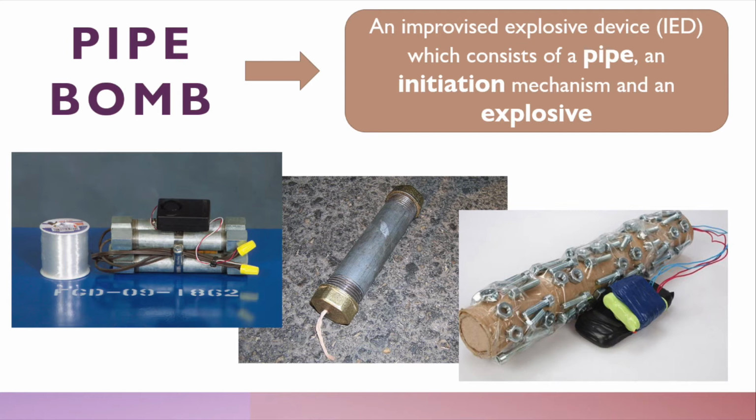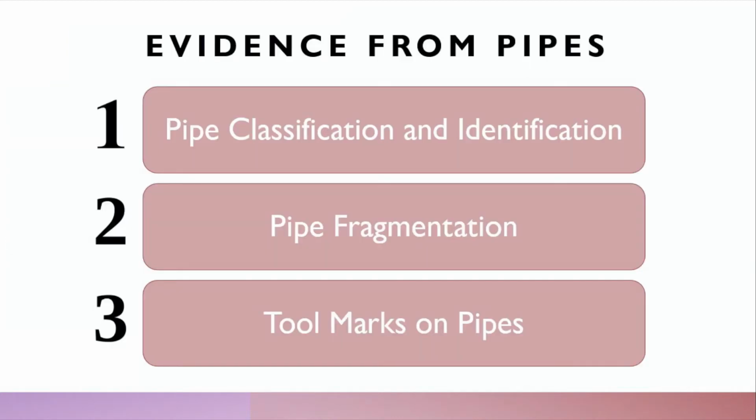So, in the middle is a classical pipe bomb, which is a steel pipe nipple with threaded cast iron end caps. And other than that, there are also pipe bombs which are made from PVC and also ABS pipes. Pipe bombs are very dangerous weapons designed to kill or injure people. Following the explosion, physical evidence, which are the container, initiator and explosive, are very important evidence that help forensic scientists.